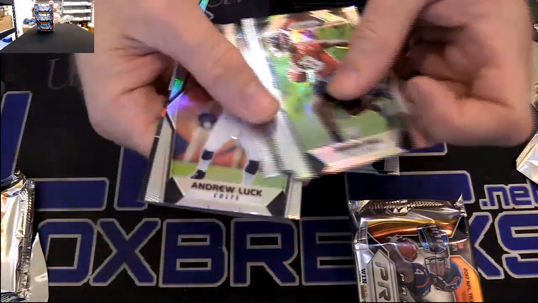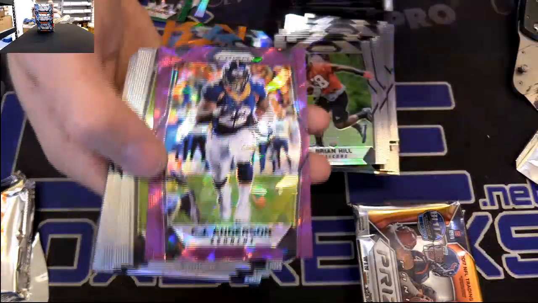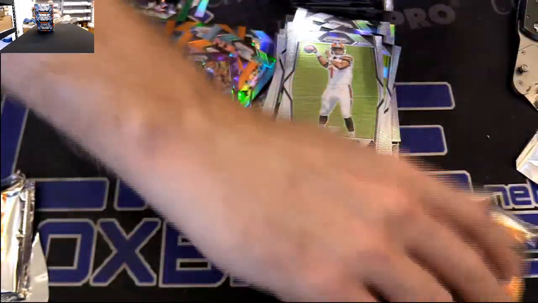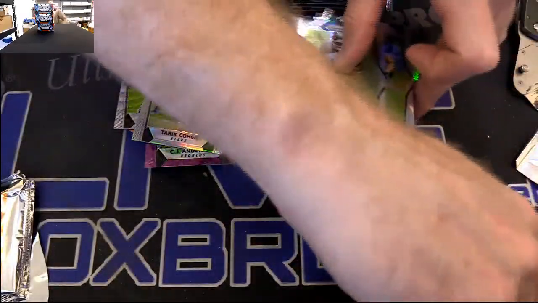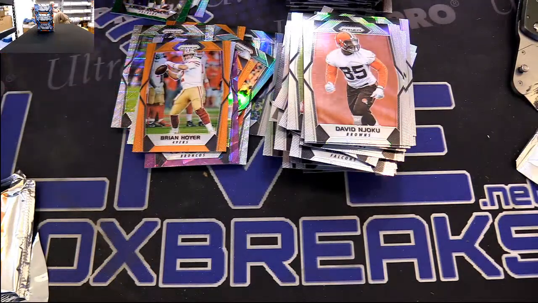Diggs. Did you sell that Aikman already? No. Oh, I was about to say. No. It'll be gone tomorrow, though. Anderson. Mosley. Tariq Cohen. Hoyer. Alright. Now quarter number three.